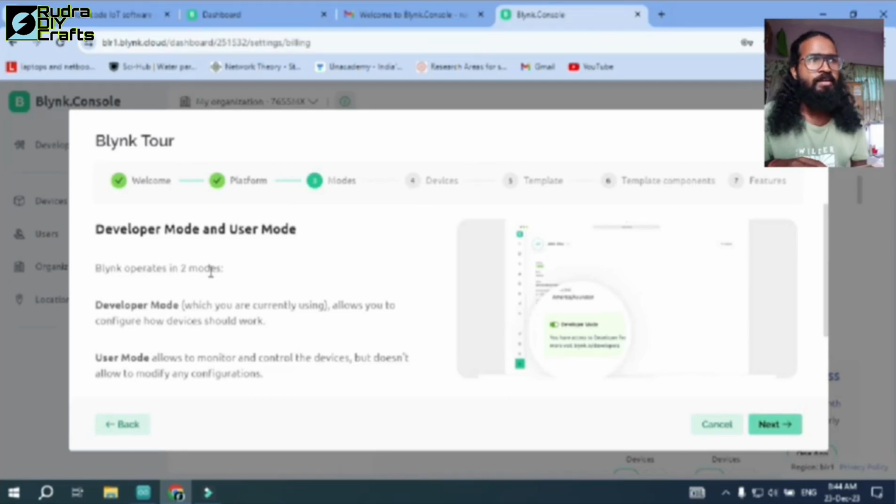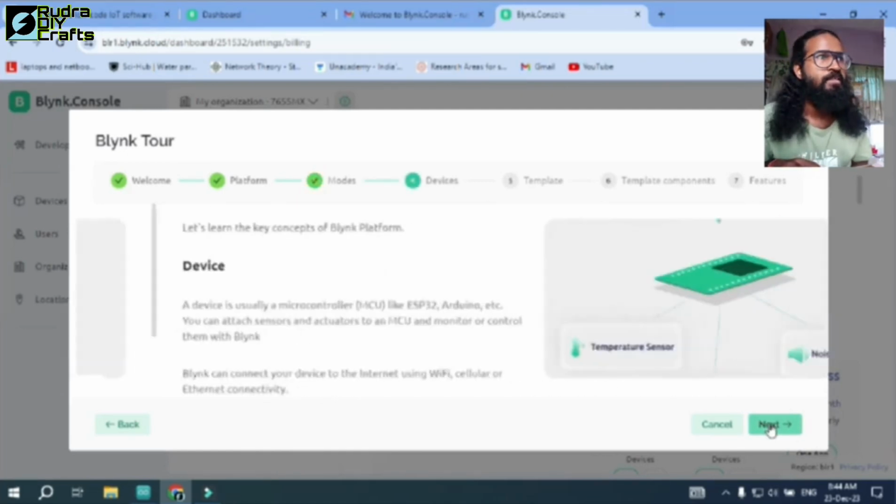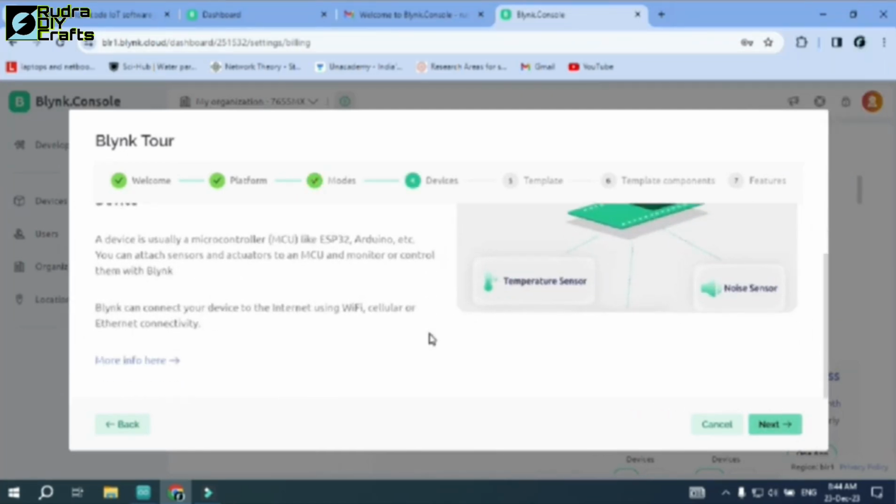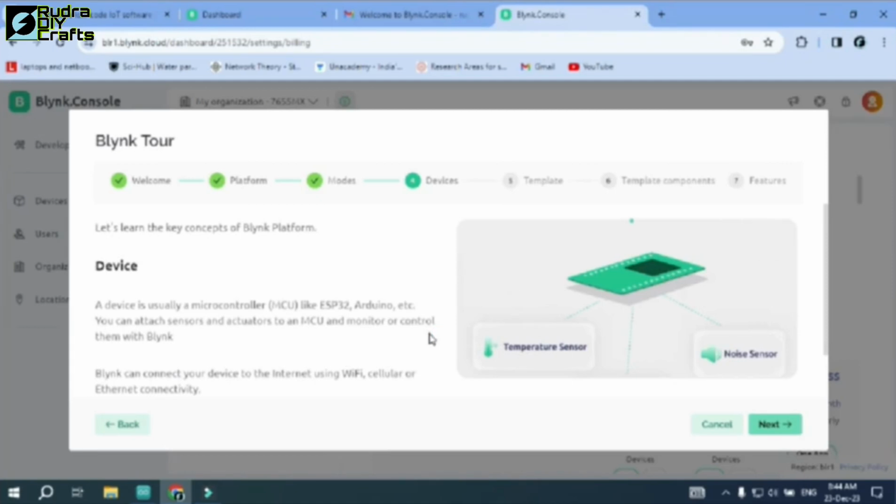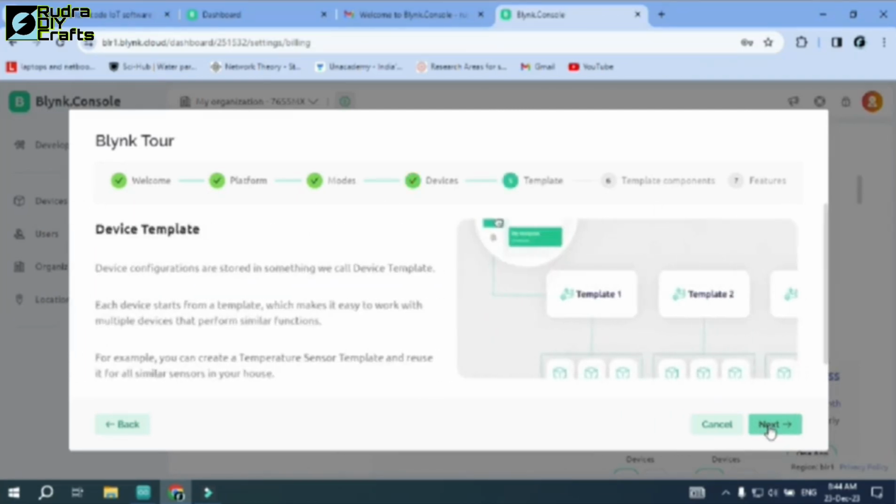In developer mode we can actually create the devices, and in the user mode we can actually monitor the data. Now click on next. Here we can add devices to our Blynk console, where that can be any kind of sensor or any sensor node. Then click on next.